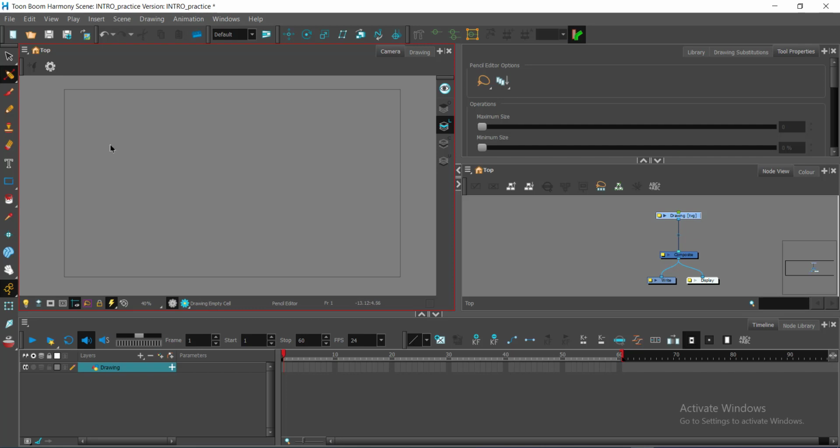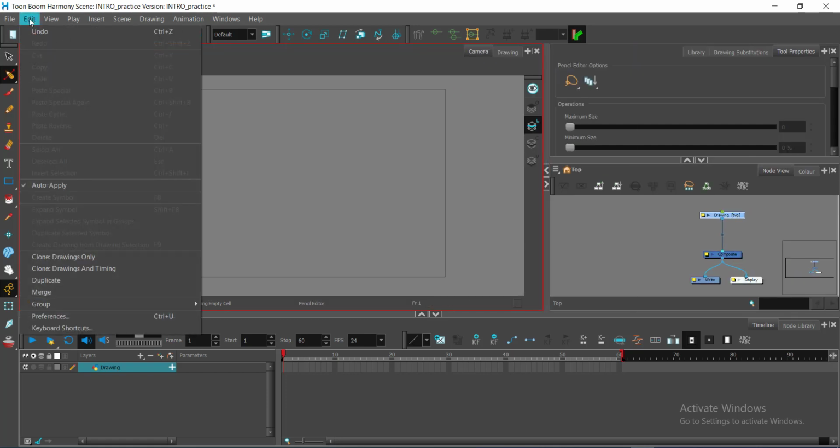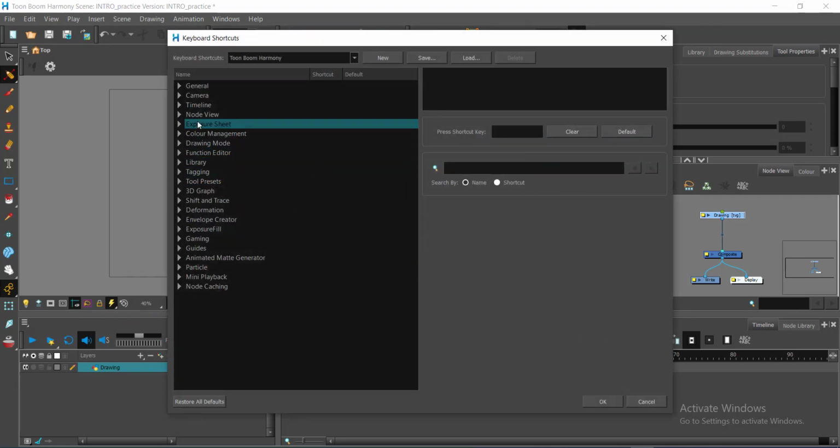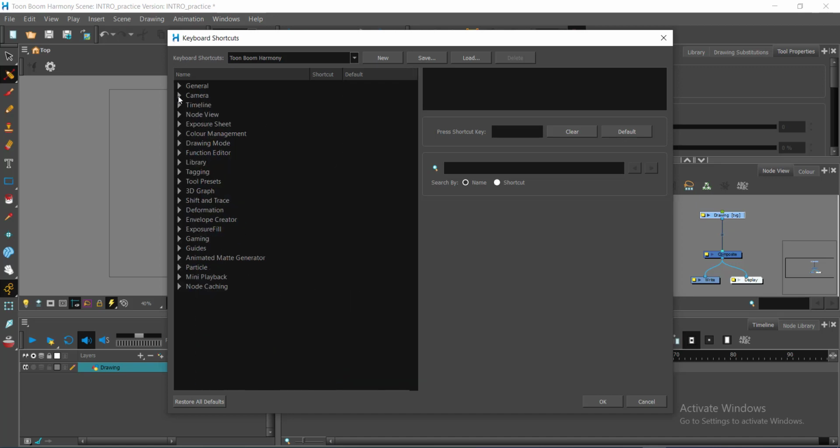Now, oh sorry, before that, to those who would like to be familiarized with the shortcuts ng Toonboom, you can go here to edit, and then here sa keyboard shortcuts, yung pinakailalim. Pag kinlik nyo yan, you will have all the list of different keyboard shortcuts na nandiyan.